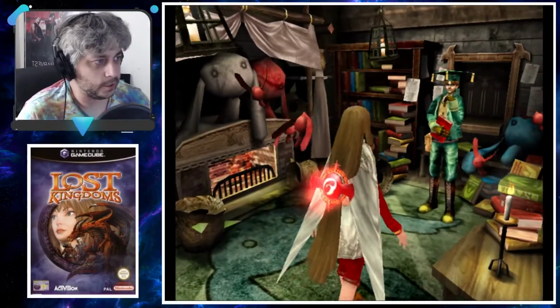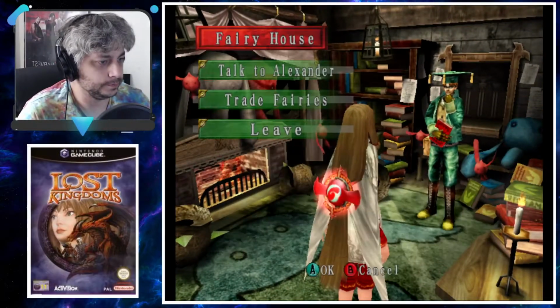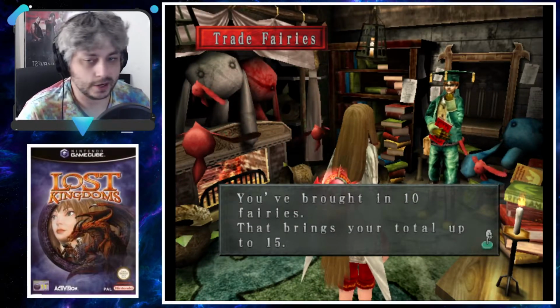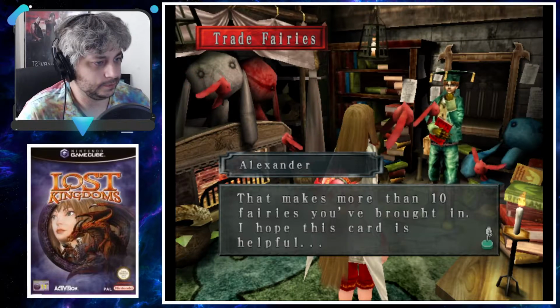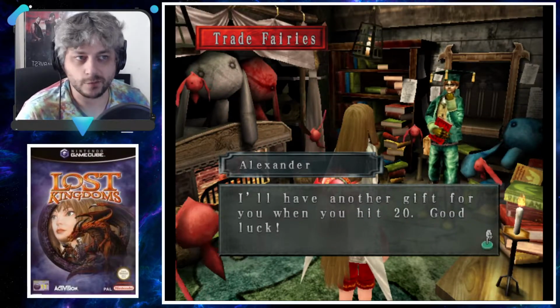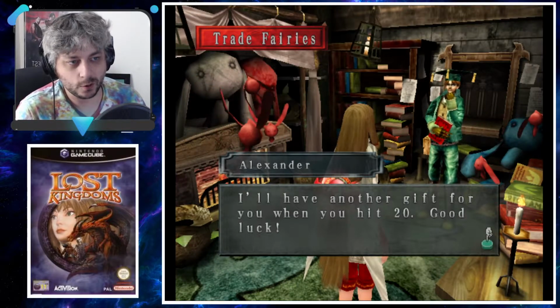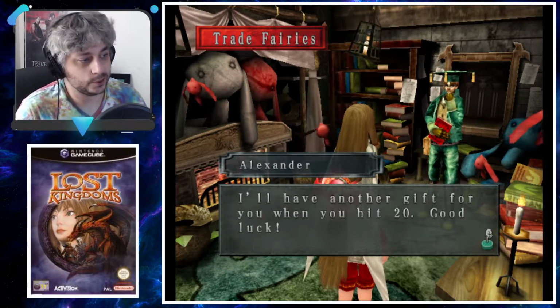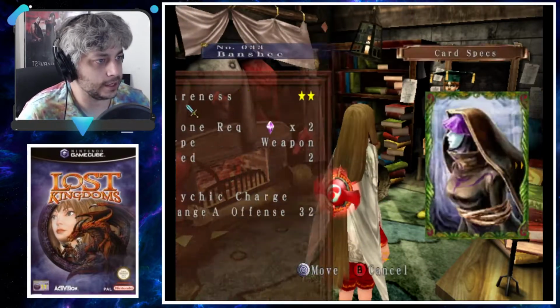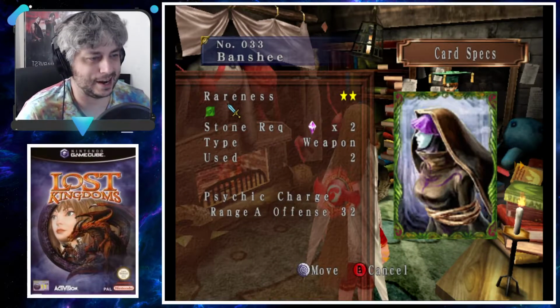What's up, weirdo? Trade fairies. Oh, nice. We had exactly enough, I think. Oh, we just needed 5 more. I thought he meant that we needed to bring him 10 more, but we just needed 10 total. So if we get 5 more, then we'll get another gift. Banshee from him. Nice. I think a banshee is what killed me last time.